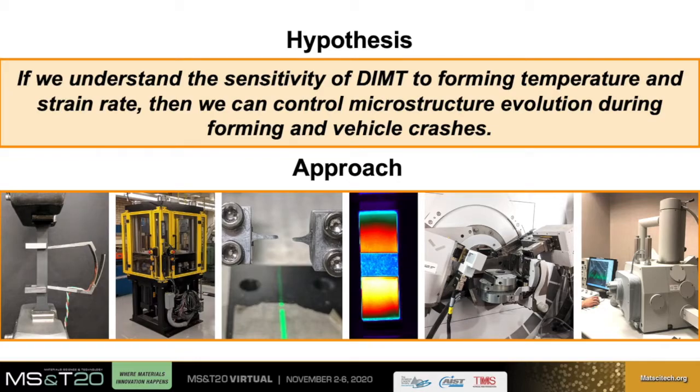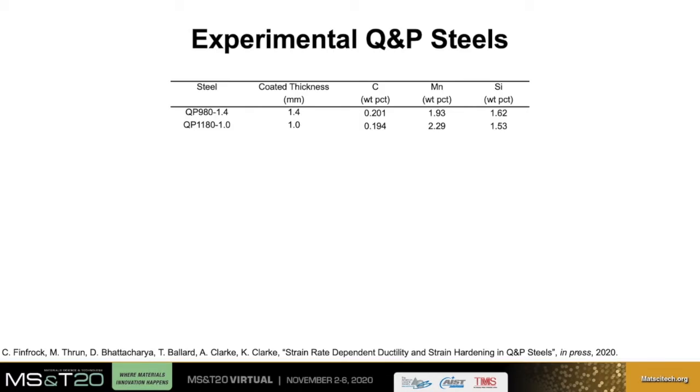Finally, after deformation, we also measure characteristics of the material ex situ using X-ray diffraction and scanning electron microscopy. In this talk, I will discuss a few of these experiments in greater detail. To evaluate the hypothesis, two Q&P steels were selected for the study. Both were zinc-coated and fully finished on an industrial mill. Because they were designed to have ultimate tensile strengths of 980 and 1180 megapascals, they are designated hereafter as QP980 and QP1180. Both steels contain similar alloy contents and slightly different contents of intercritical ferrite, martensite, and retained austenite.